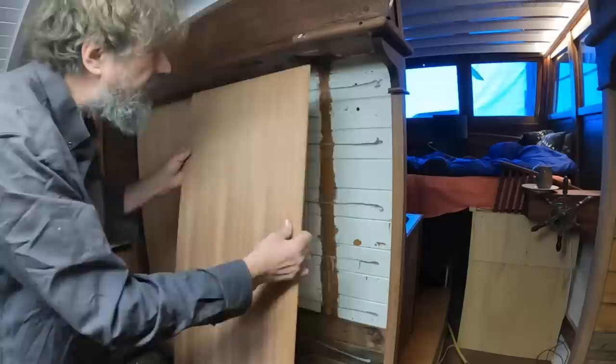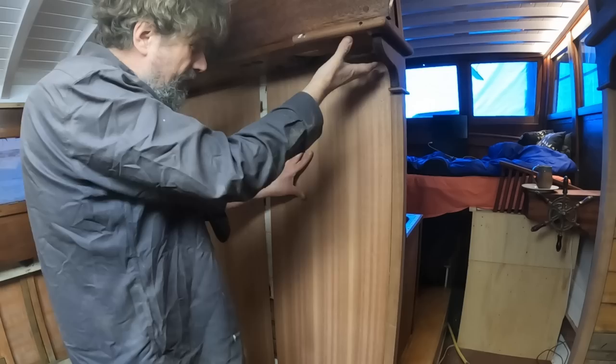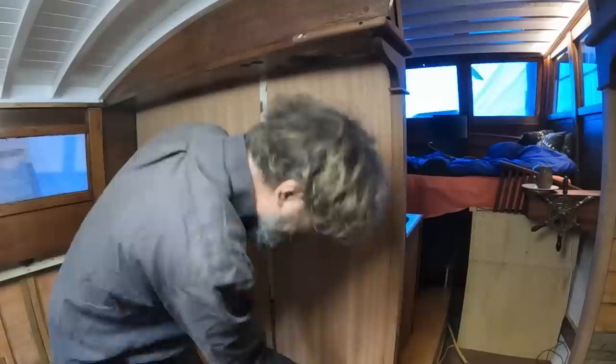Now, to be fair, I haven't quite resolved what I'm doing up in here yet. You may also be able to see a gaping hole where that vent went through here. There's going to be a bulkhead hanging under here that will actually have reading lamps and stuff like that, and I think I'll be able to tidy all that up with it. Anyway, time will tell.